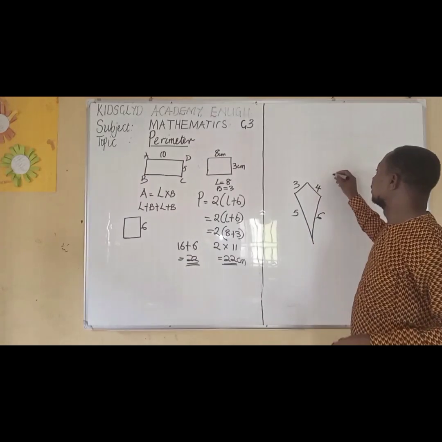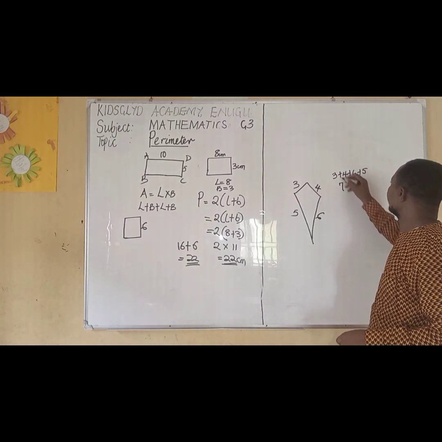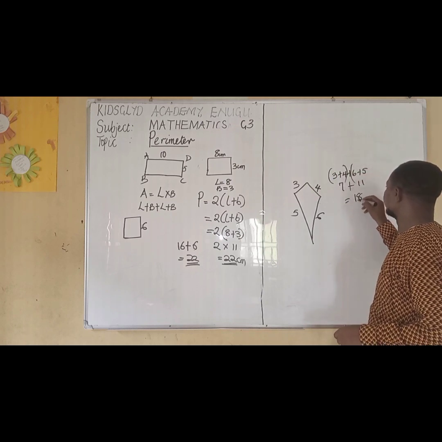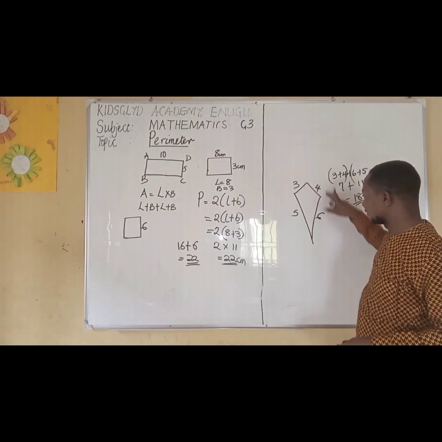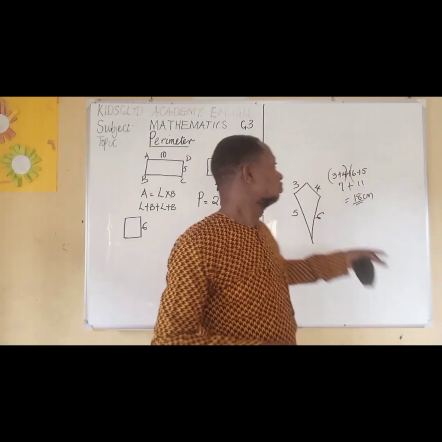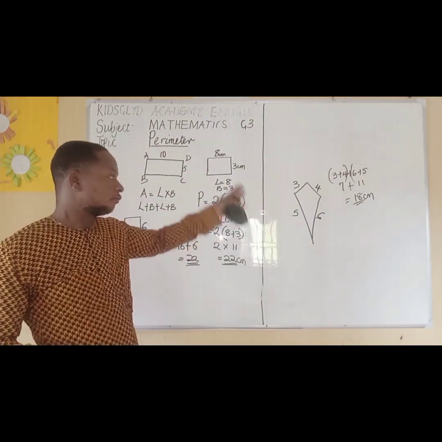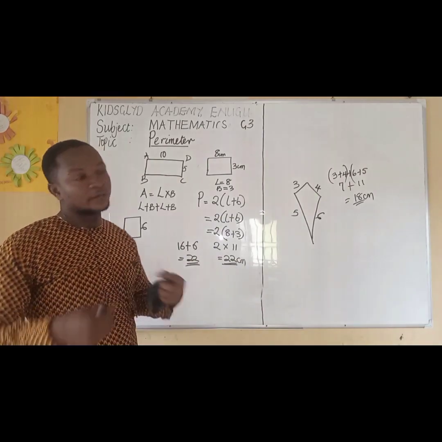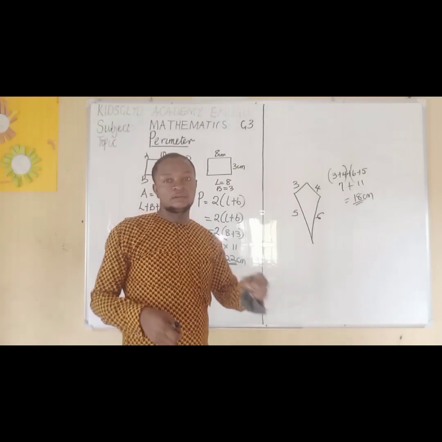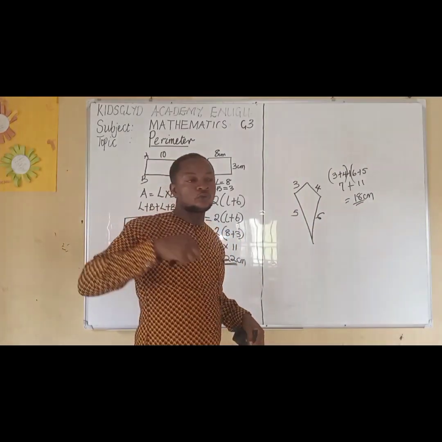Like here, look, if you say 3 plus 4 plus 6 plus 5, here will give us 7 plus 11, which equals 18. So the perimeter of this shape is equal to 18 centimeters. So once you know the length of those sides, you'll be able to find the perimeter. Like I said earlier, my name is Mr. Michael, and I believe that what I've been able to say here has at least given us an edge to what we're supposed to be.